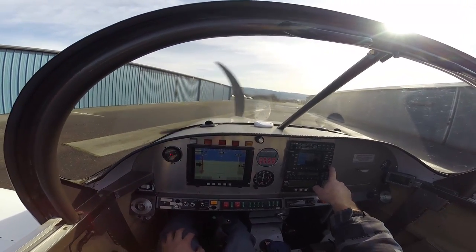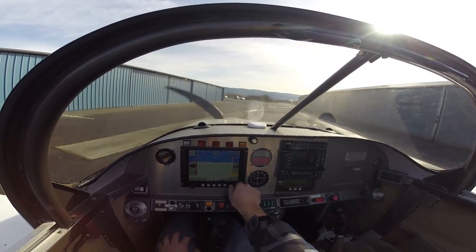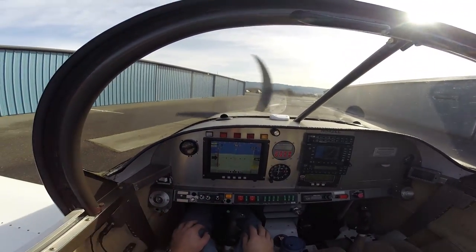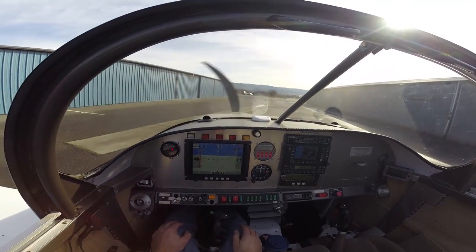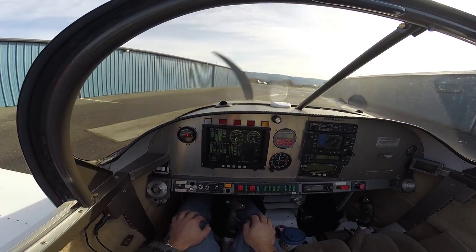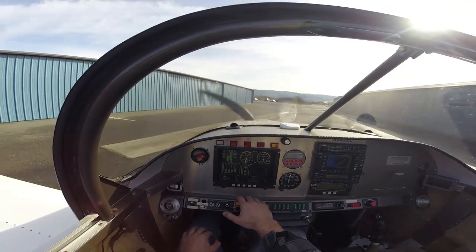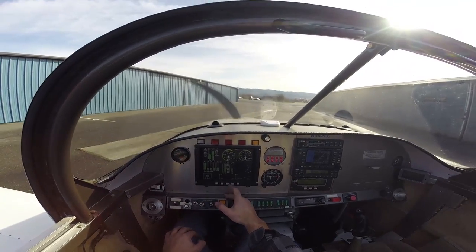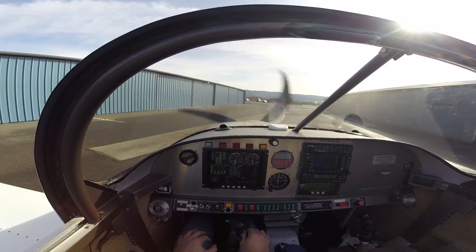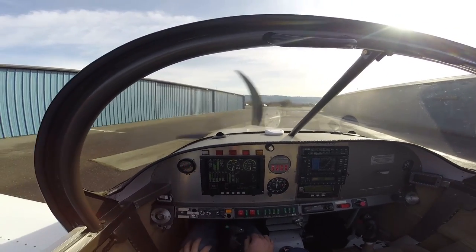My airplane is equipped with the Grand Rapids HX EFIS system and a Garmin 480 GPS. Also a very common install here — the Grand Rapids EIS 4000 with an engine page I can customize. I've got all kinds of information on here: oil temperature, pressure, temperatures, EGT, graphs of EGTs, things like that. Very useful. I also have an auxiliary input programmed for the air-fuel ratio gauge to display on here as well.